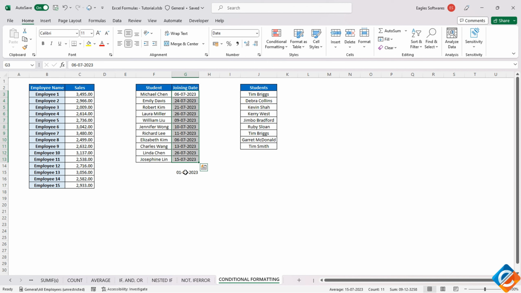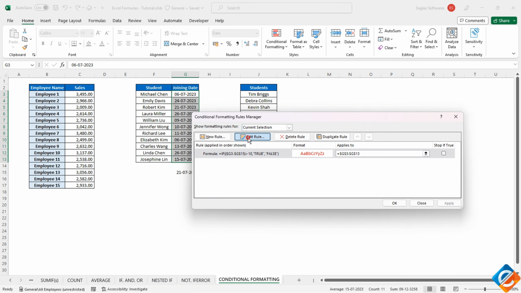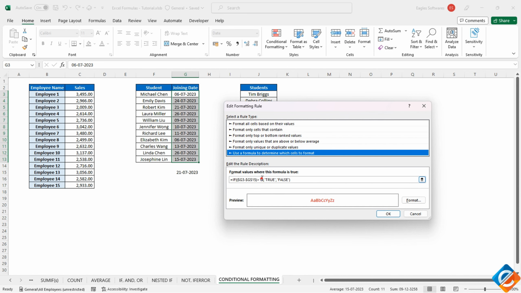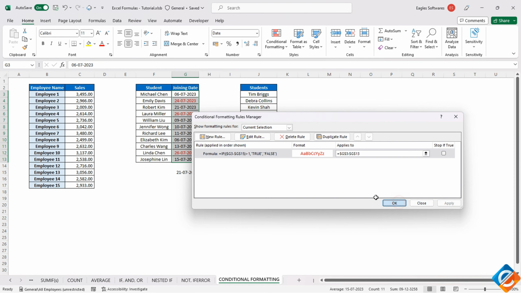Now, change the dates to greater than 10 days from the entered date, and you'll see that no format has been changed. However, if we make the date lesser than the current date, the format will be applied to all cells whose value from the entered date is greater than 10 days. Let's make some changes to the date and edit the rule to make it greater than 1. You'll see that 3 cells are now highlighted.